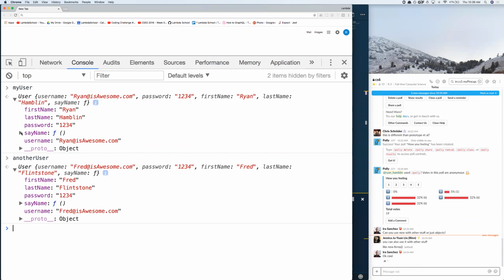So JavaScript built into this object, every single object that's created in a similar fashion, they built this paradigm called the prototype. And the prototype itself is an object, okay? And that object is the object that basically tells all other objects that get created what is available to them. And it gives our objects the ability to say, hey, do you have a function that you know about called sayName? And if it doesn't, it can look up the prototype chain to another object.